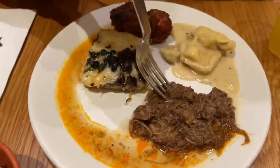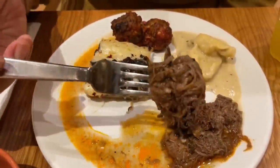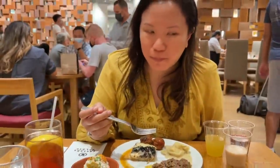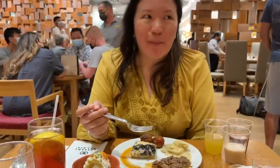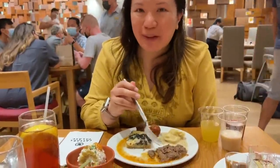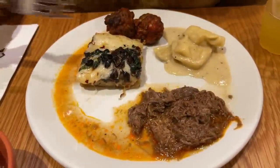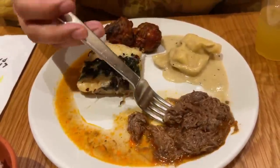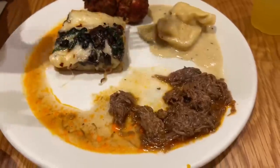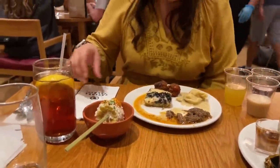Okay, let's try this beef birria. I remember I really liked it here before. It was really soft. There is some consomme too. Wow. That's a long brew. It looks super tender. That's super tender, so flavorful. It's not spicy hot. It looks like it might be spicy. No, it's not spicy though. It has just very good flavor. You can tell this has been cooking for a while because texturally, it's so soft.